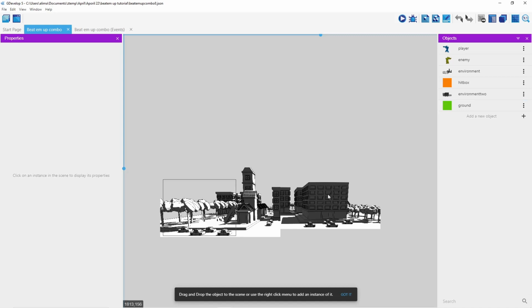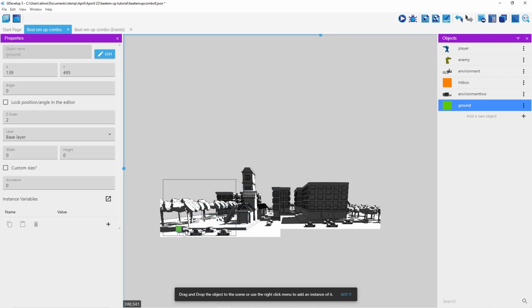Okay, the reason why I have this so zoomed out is it's easy to work with for now. I'm thinking about having a player character walk here, drop down there, and probably have an enemy character be around here. So what I'm going to do is left click on ground. I'm going to left click and drag this out. And I know that's very small. I'm going to go to this square and drag this out here and make this smaller. So I want the player character to walk on top of here.